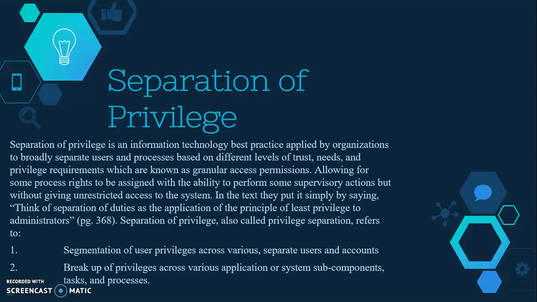In the text, they put it simply by saying, think of separation of duties as the application of the principle of least privilege to administrators. Separation of privilege, also called privilege separation, refers to segmentation of users' privileges across various users and accounts, breakup of privileges across various applications or system subcomponents, and tasks and processes.